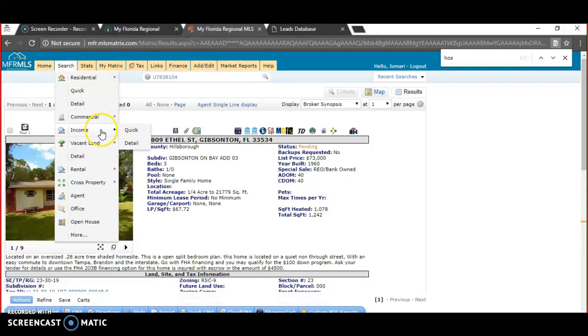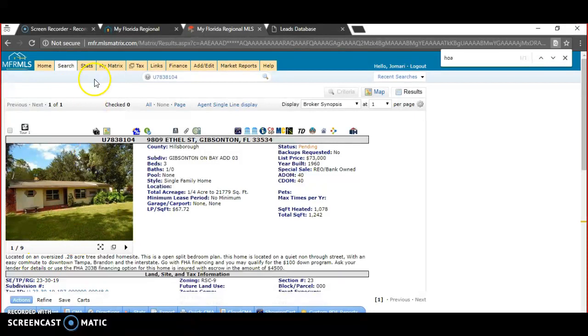So income properties is what you choose, or income is what you choose if you're looking for multi-unit properties. So duplex, triplex, fourplex, you would need to go to income. Again, residential for condominiums, townhouses, single family homes, mobile homes. Commercial, stores, restaurant spaces, and income for multi-unit properties, duplex, triplex, and fourplex.